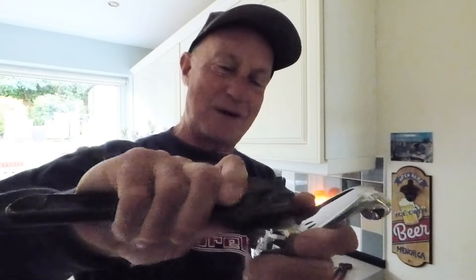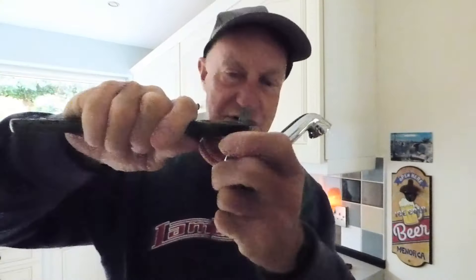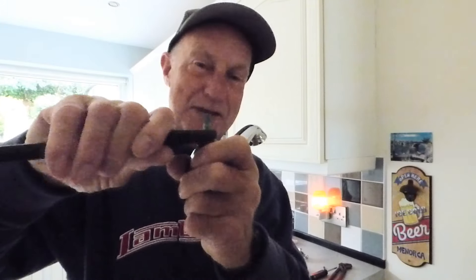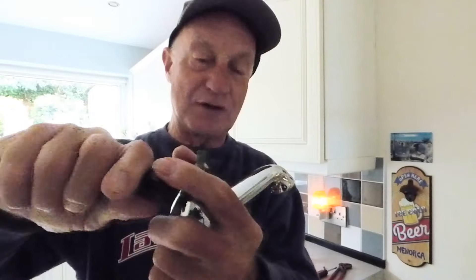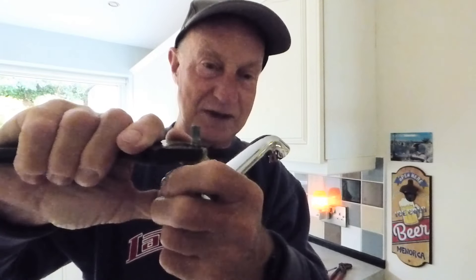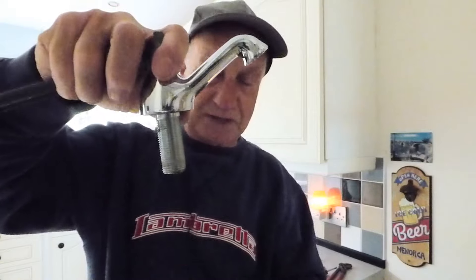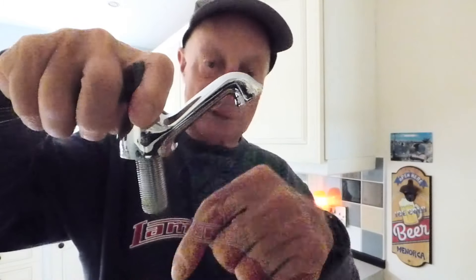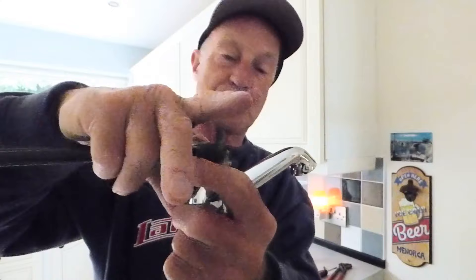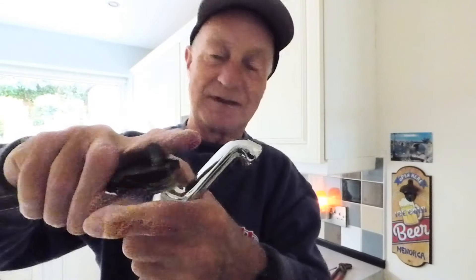Let's have a look - get this nice and tight on here. Once you've got that spanner on there, lock tight - that's a really tight fit. Now when you go to turn this, especially if it's in a wash basin, the tap will move around. If you've got a mixer in a basin that's solid through with two holes, it will still try to turn because usually they're a one-hole mixer with just a bolt through the bottom. But if it's a double tap with two holes, it won't turn. Be careful - you could possibly crack the basin if you put too much force on it in a wash basin.